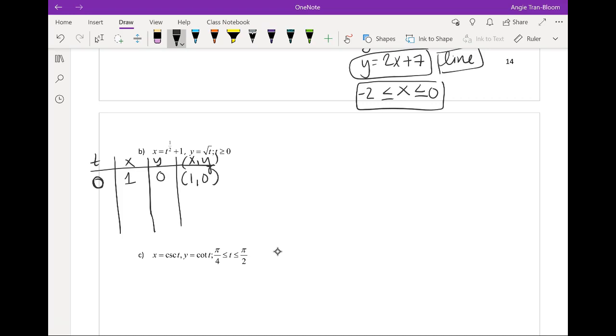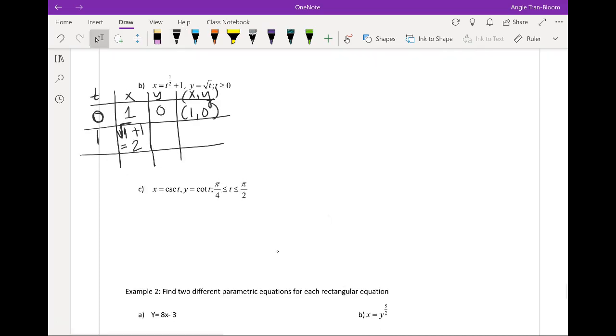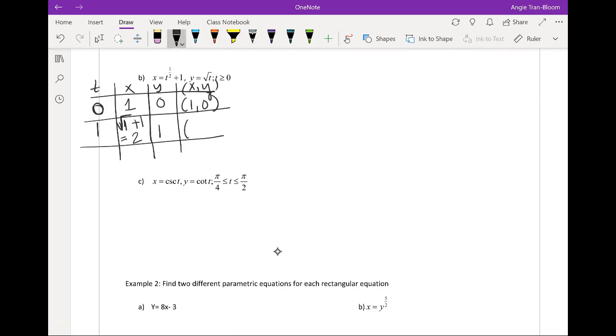When time is 1 second later, okay, where is this object on the x-coordinate, Troy? So remember, the square root of time plus 1. So this is really taking the square root of 1 plus 1. So what would this be? 2. Beautiful. So when time is 1 second, Kenu, where is this object on the y-coordinate? 1. Beautiful. So my second dot is 2, 1. Thank you.